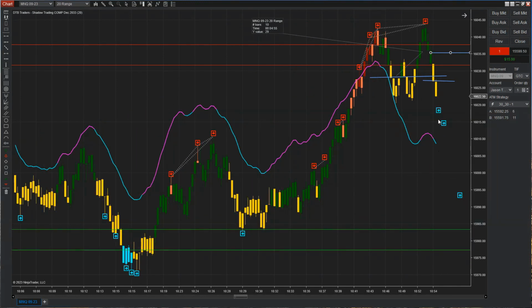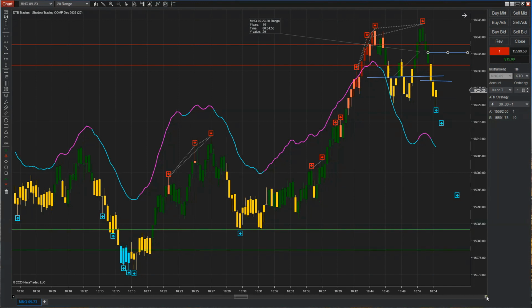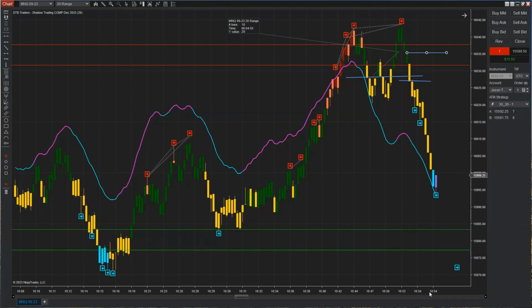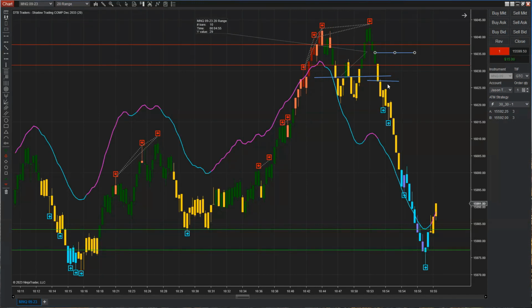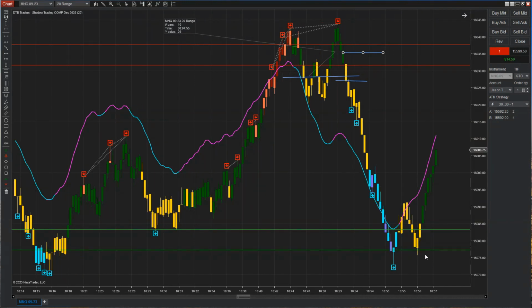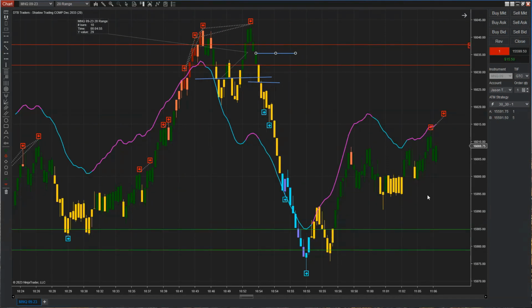Now notice that even though we've got arrows over here, this is very fast movement in price too. This happened in a few seconds. I'm not saying that you're going to be able to catch this very easily, but it's not always the case. Most of the time there are a few minutes for you to make decisions. But within a minute, the price ran right down all the way to the support area over here, had a little bit of an up and down to take out stops, and then shot right up again.